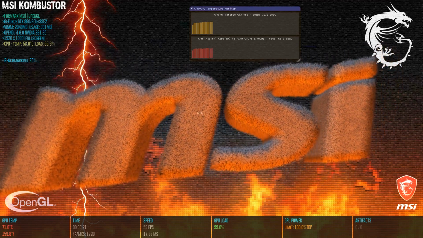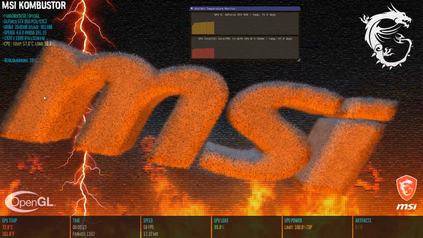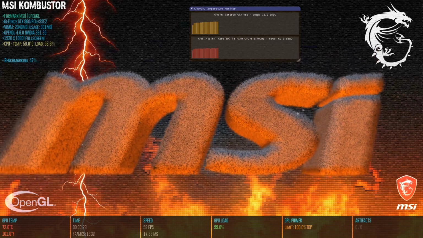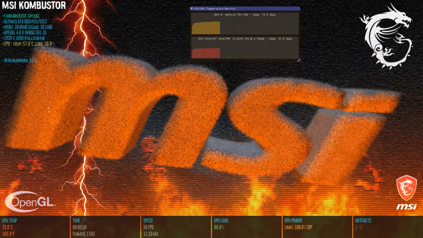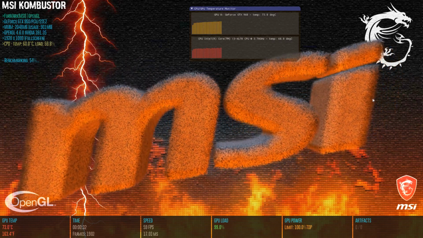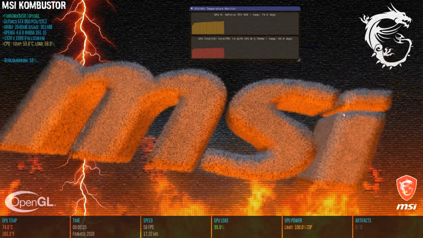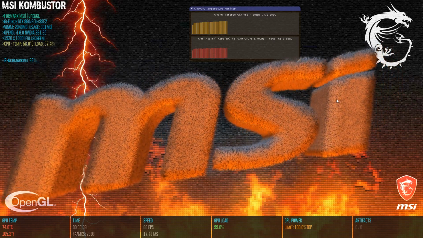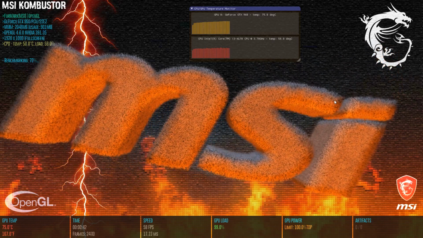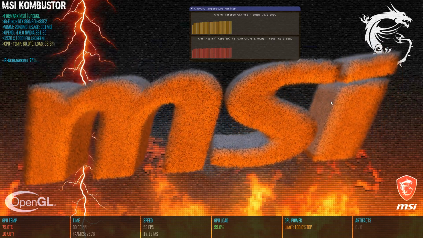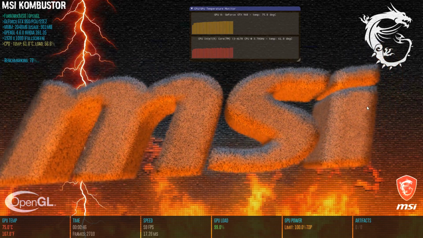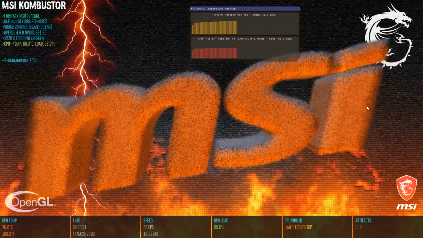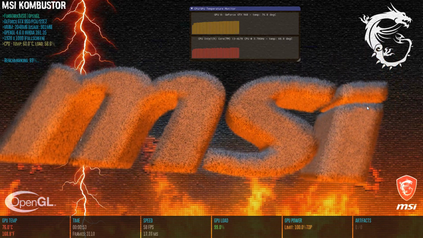So the second thing you want to look for is artifacts in the graphics itself. As you can see in this little, I don't know what it's called, you're going to want to look for weird dots or any irregularities that shouldn't be there. If you see any irregularities, it's either because your card's running too hot, or your clock is too high and your card just can't run it that high. So what I would do is increase my fan speed, and if it's still artifacting, I would just decrease my core clock by 10.